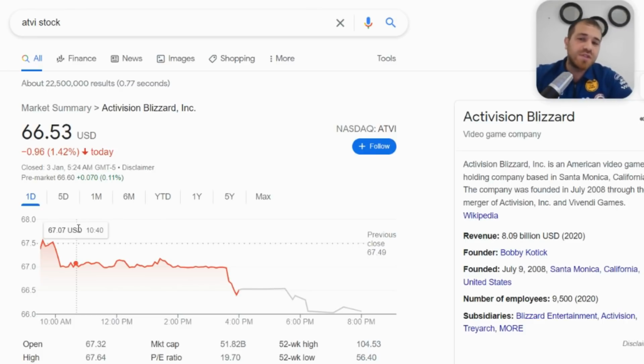So the first thing we want to do is we want to see and make up a decision and look at the overall market condition and say, well, was there something that caused these stocks to drop? If the answer is no, then these stocks were just simply overbought, and now they were sold by investors to make room for new buyers. So now all we have to do is look for a position trade on market open.